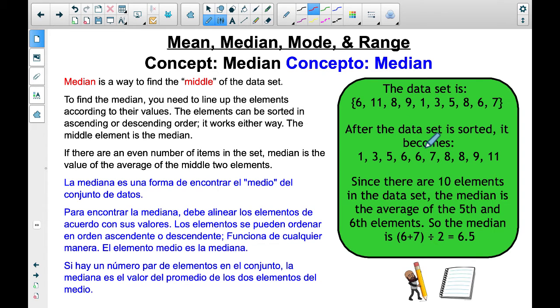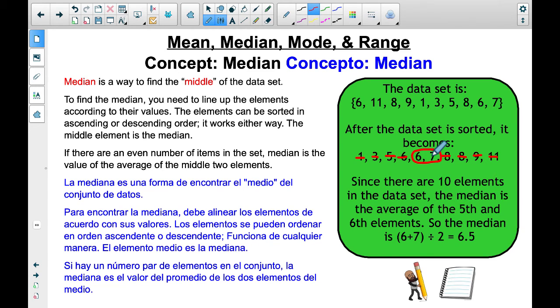Now, if we look at something like this, okay, we have this data set, and we order it first, and watch as I go to find the middle. Taking one at a time from each side. Okay, now I'm here. I have 2 middle numbers because I can't mark off 1 and 1 because I'll be left with nothing. When you have 2 middle numbers, you find the average of the 2 middle numbers. And there's 2 numbers, so you would add them. We already learned how to find mean or average. You add and divide by the number of numbers here.